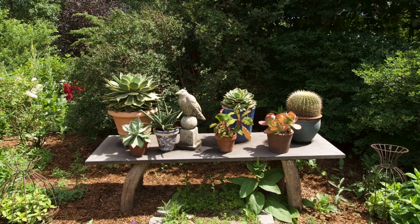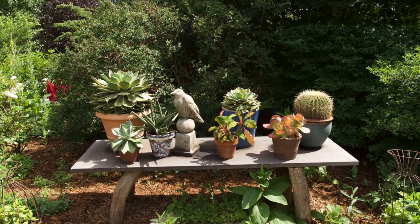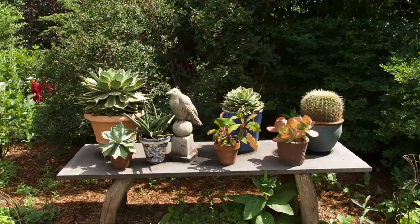This area we call the fragrance or bird garden. When we first moved into this house 14 years ago, my husband and I had a vision of putting a hot tub in this area. So I designed the garden to be filled with a lot of fragrant shrubs and perennials, thinking how nice would that be, to be in the hot tub in the evening and have that fragrance. Well, after about 2 or 3 years, we admitted we'd never put a hot tub out here for various reasons. And so it is still the fragrance garden.